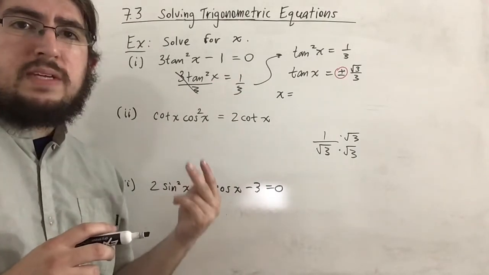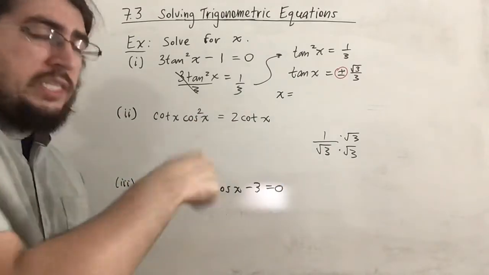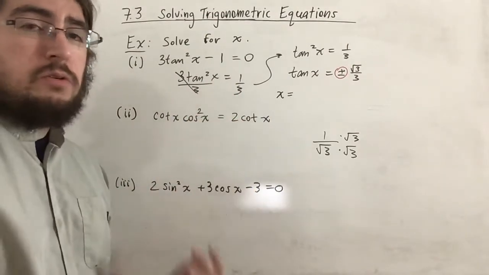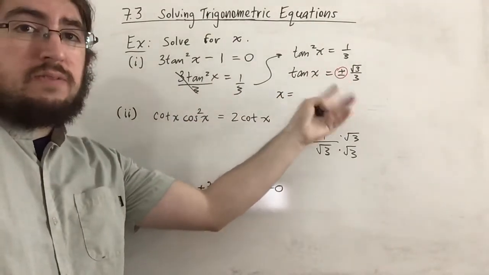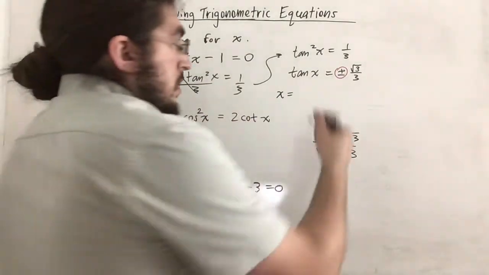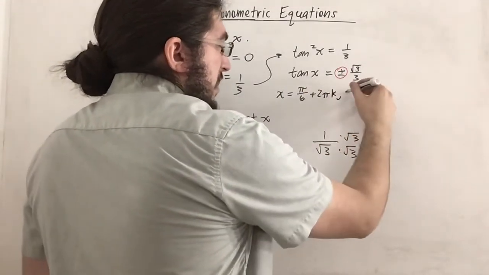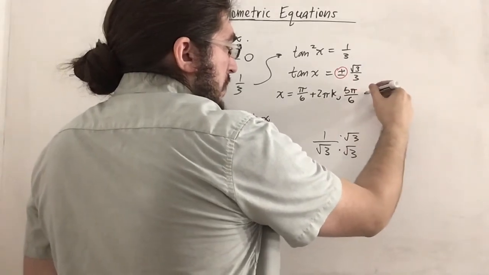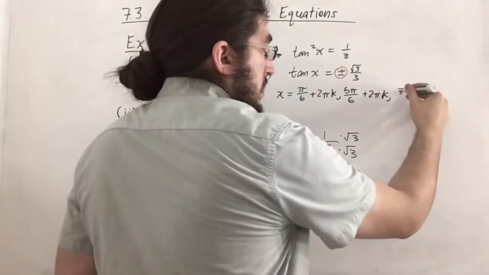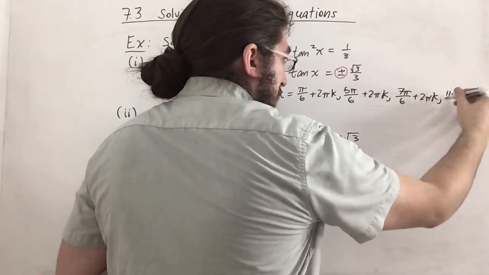Also, from what we saw from the previous two examples, once we found all solutions in one unit circle, one rotation of the unit circle that is, we just add 2 pi k, where k is an integer, to each of those solutions. So here, since there are 4 quadrants that satisfy this, or 4 angles, one in each quadrant, we're going to have 4. So there's going to be pi over 6 plus 2 pi k, 5 pi over 6 plus 2 pi k, and the next one will be, I guess, 7 pi over 6 plus 2 pi k, and then finally 11 pi over 6 plus 2 pi k.